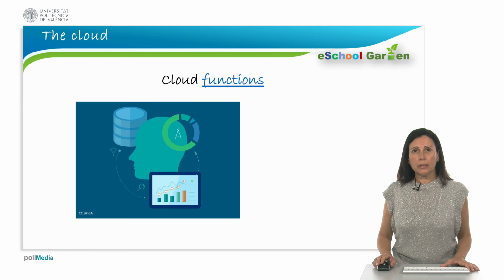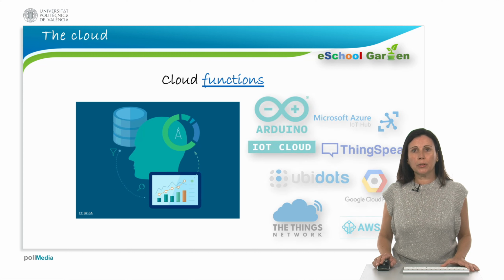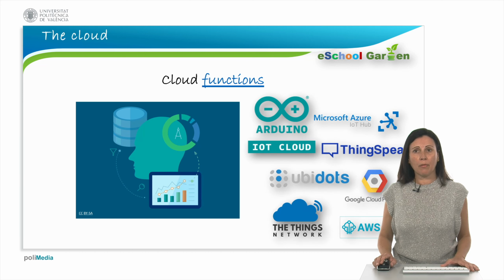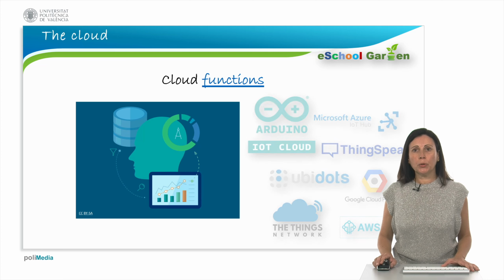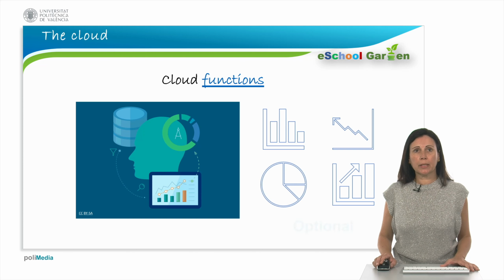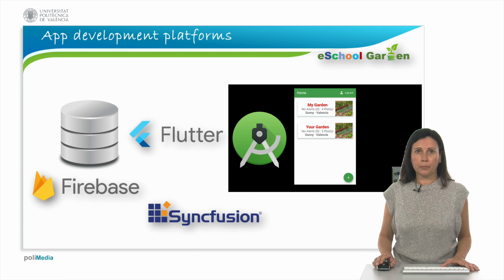Regarding the cloud, it has two functions. First, the cloud provides you with a database to store the measurements from your sensors. There are many IoT platforms and some have economical advantages for educational purposes. Secondly, some platforms allow you to add visual representation of data. Nevertheless, this is optional. If you have informatics skills, you can develop your own app.